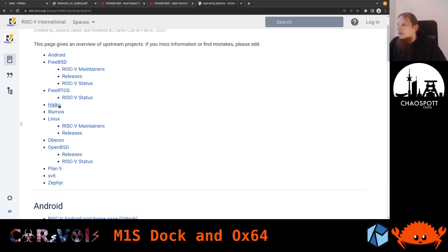Now, Haiku, that is also something some people might have heard of. Illumos, I just mentioned that already. Linux, famously. Then Oberon, what I just showed you. OpenBSD has already also started work on that. There is a Plan 9 port, to some degree. I'm not too sure actually about it. There was some presentation some years ago, but I haven't really looked into that very much. XV6, something we've already also used on the Allwinner D1 chip, not here in the stream, but I've already played around with that.